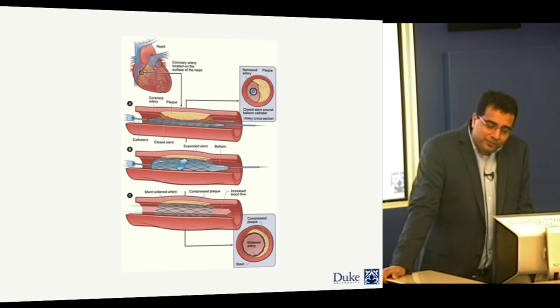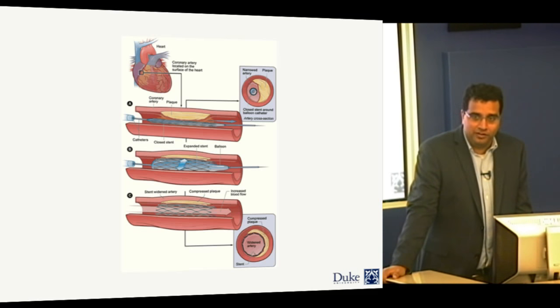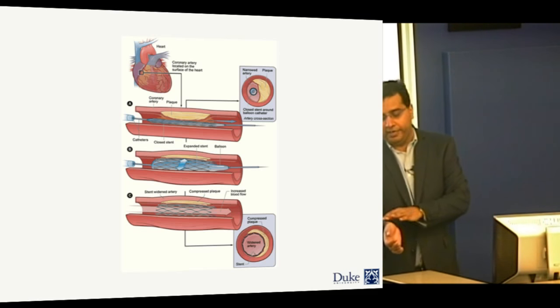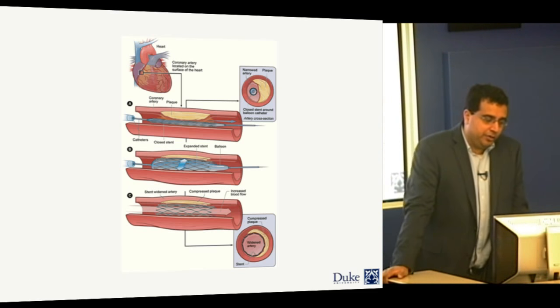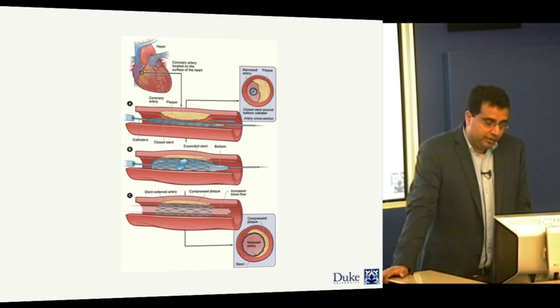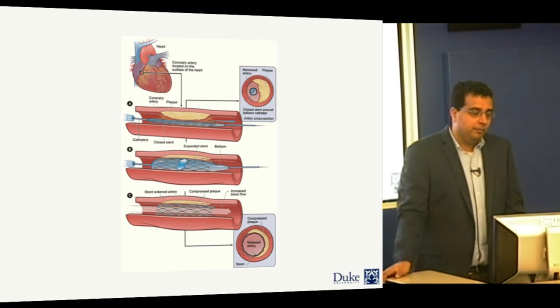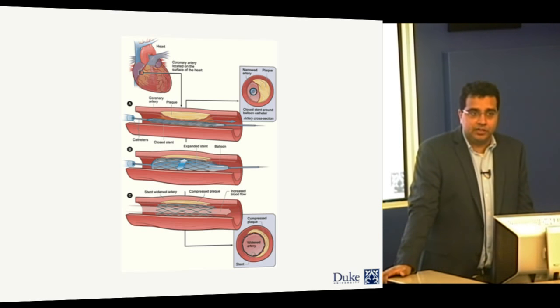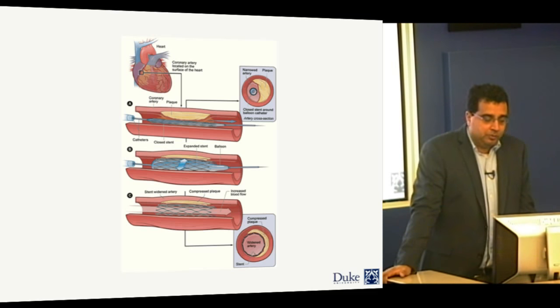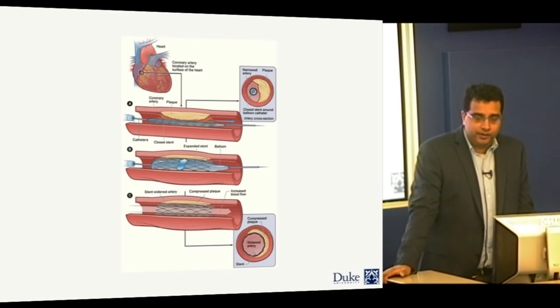Now, it hasn't changed all that much. I told you we use the radial artery again. We take a wire up to the heart, okay? We then use plastic tubes called catheters to engage the beginning of those arteries, and then we use coronary wires, essentially, to get past these lesions. These are very, very thin wires, about the size of a human hair, essentially, to sneak past these things at times. We'll then use balloons to push that plaque aside, and then we'll leave a metal scaffold in place called a stent. Okay. Chances are, if you've been here at the DCRI enough, you will deal with one, if not all, of these devices at some point during your career here.